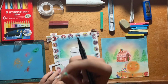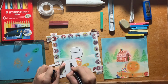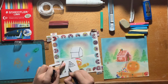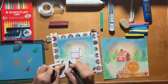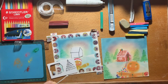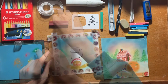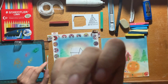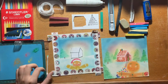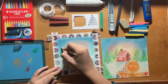So basically, you can see what I'm doing with the cotton stick is actually like this. You're drawing tiny little lines for each layer of the tree. And you can see the lower you go, the more short lines you have to draw for it. Basically, you just have to use your cotton stick to follow this movement, and that's how you draw a Christmas tree. And then you can use a brown color pencil or the edge of a brown dry pastel to draw the stem, the root of the tree.